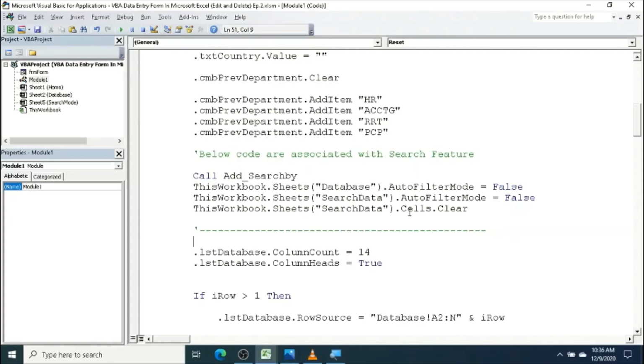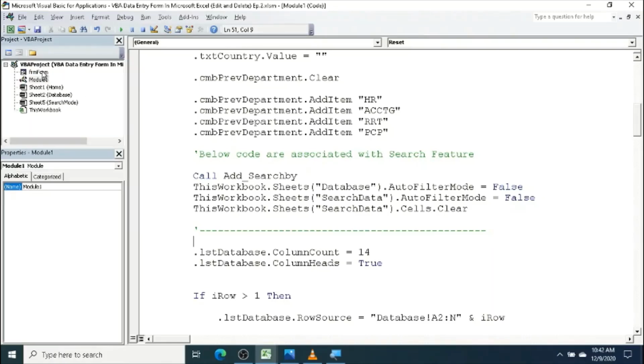This AutoFilterMode provides us with a much faster alternative to loops of all kinds. The first thing we need to know is how to apply autofilter to a range. When we apply AutoFilterMode via VBA, one should always turn off any current filters and remove them completely. Okay. Now we have finished.